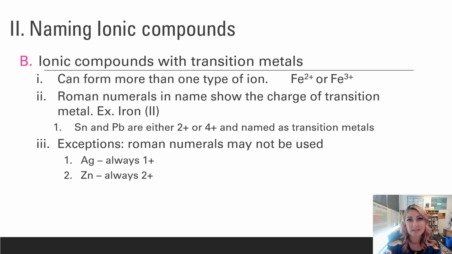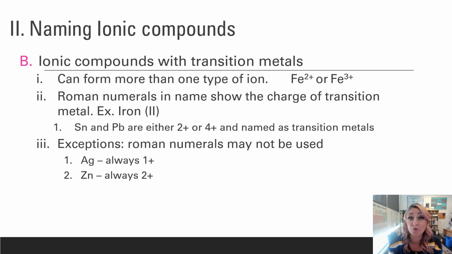All right, so naming ionic compounds with representative metals is pretty easy. You just give us the name of the metal as is. You don't change anything. But ionic compounds that have transition metals get one extra piece of information, and that's going to be the charge of that species so that we know if you're talking about iron 2 or iron 3, etc. With that being said, we know that our transition metals can form more than one type of ion. I gave you that exact example. And so we're going to use Roman numerals in the name to show the charge of that transition metal.